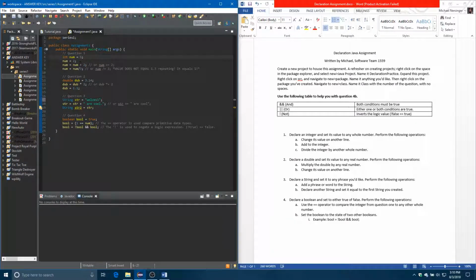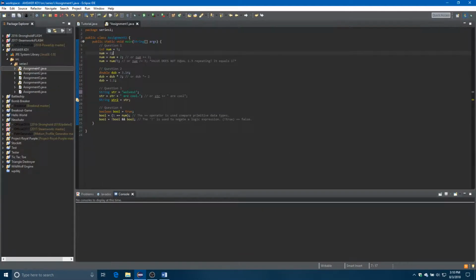I hope you all knew what to do, but I'm going to go over some nuances that I might have covered last episode, but I want to go over again. For example, this one right here. If you take an integer and divide it by another integer in Java, you get an integer, as you can see here. It'll actually cut off. It'll just equal 1. This expression, you see num is equal to 4. 4/3 would be 1.3 repeating, right? In Java, it's 1 because I didn't divide by 0.0. So, that's fun.